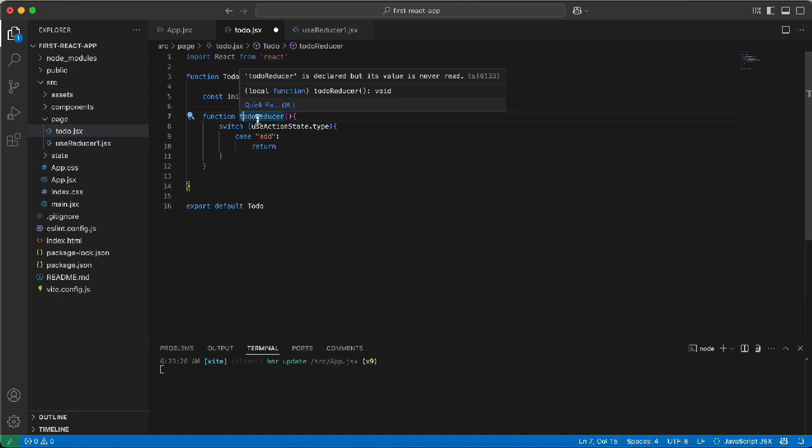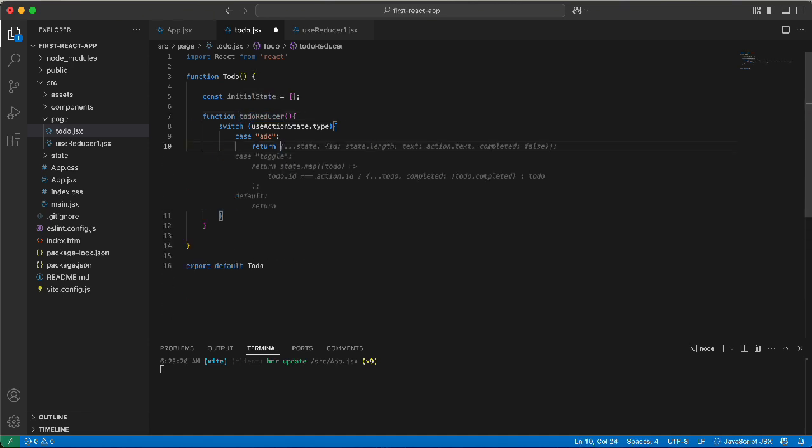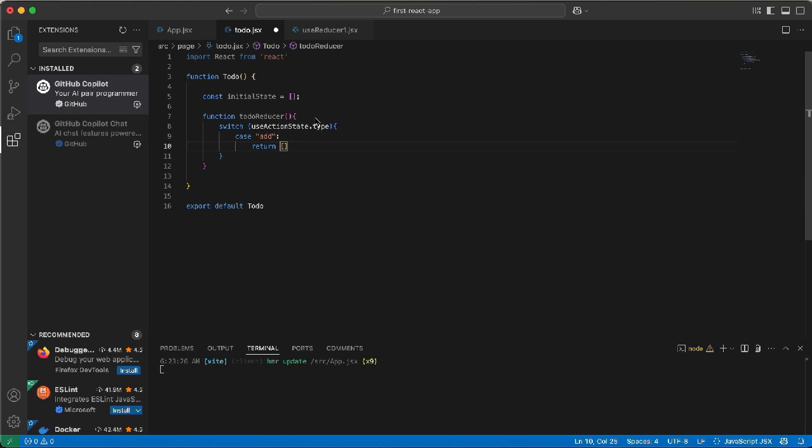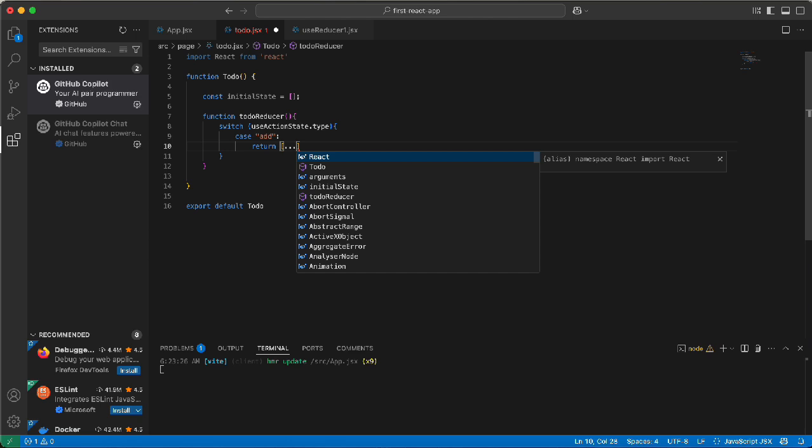So I'm going to say return the initial state. So in my add case, I'm just going to return the initial state, right?